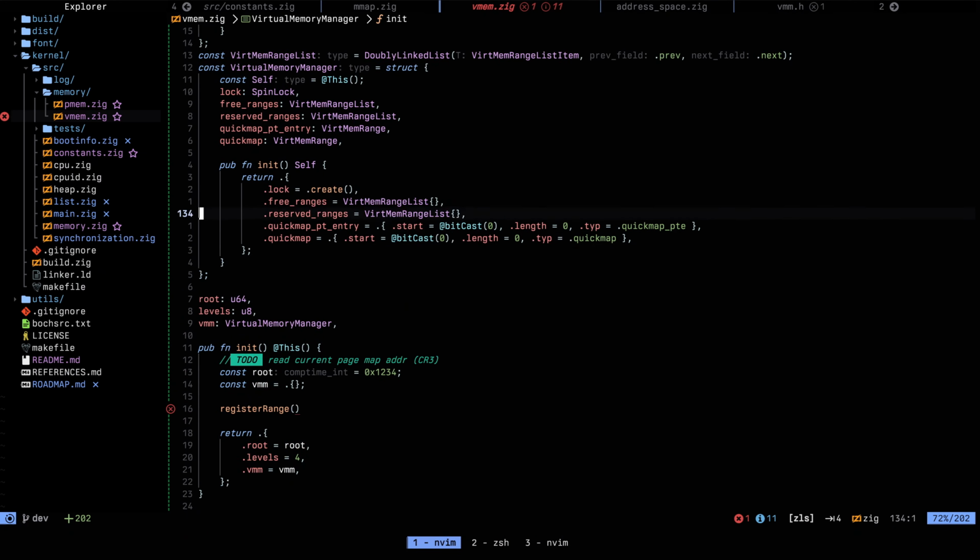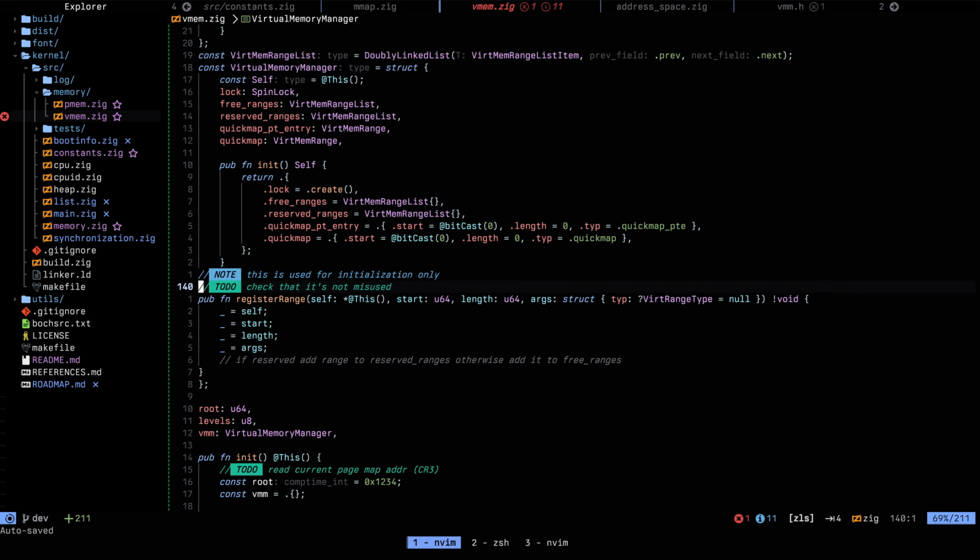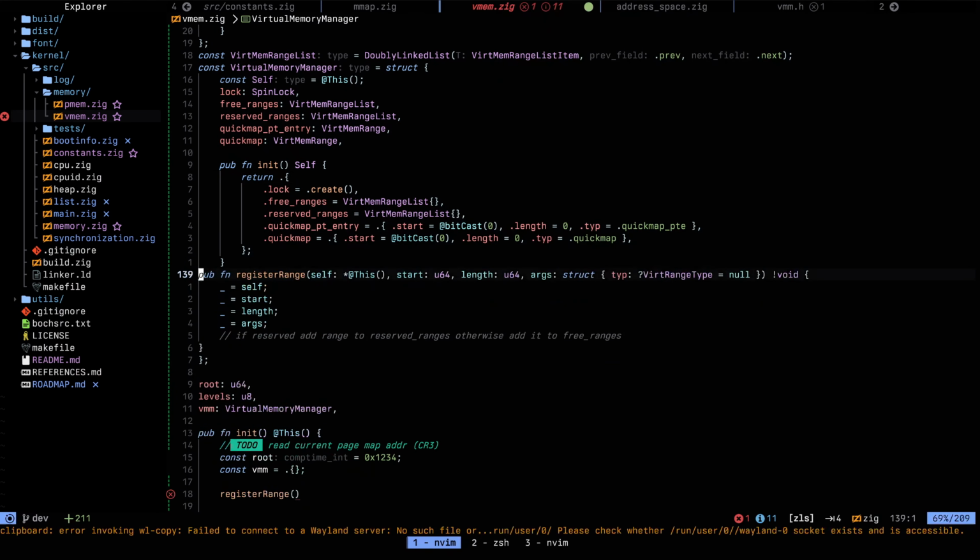Okay, so this would solve our other issue, which is check that this is only used on initialization.